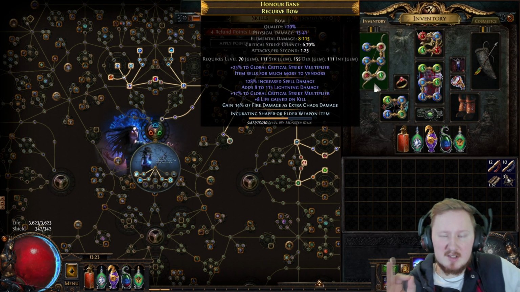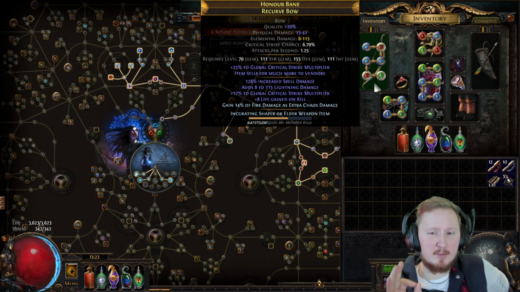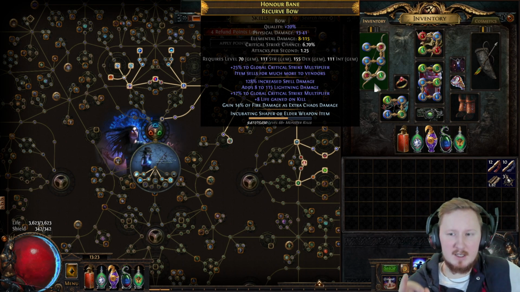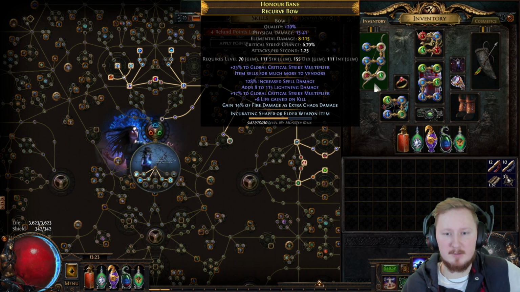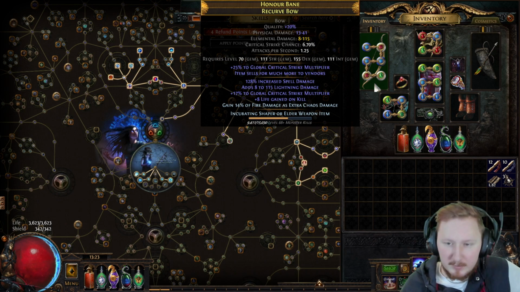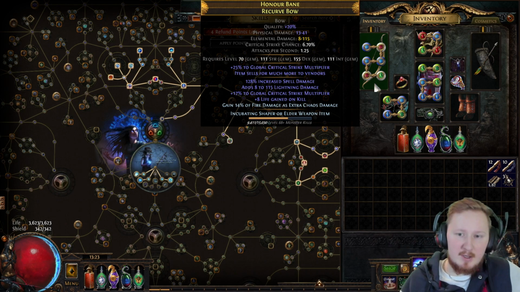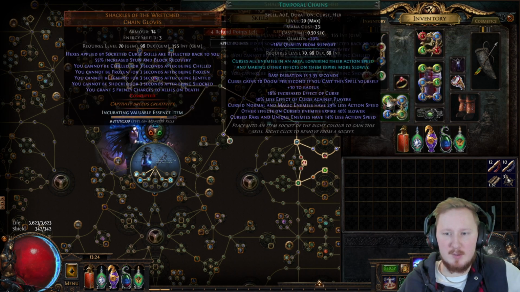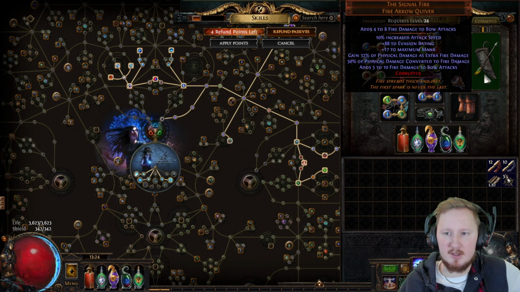The 6-link recurve bow cost me about 45 Chaos, and then I used 2 essences of woe, and I got this one, and it was just good enough. We're not going for anything really crazy or specific here. Just 45 Chaos for the 6-link recurve bow, and then slap essence of woe until you get something good, and just go with it, right? It's nothing special here, and we're not going to spend too much money on that.